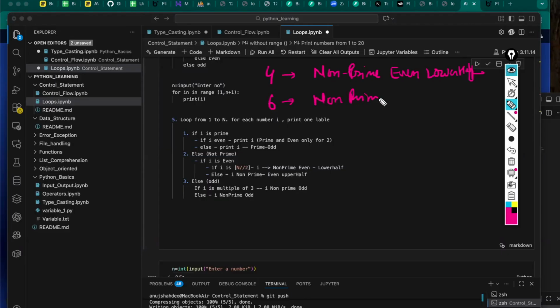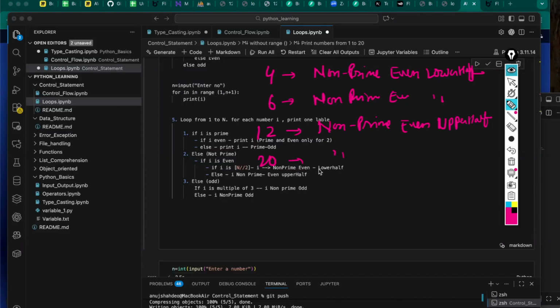Non-prime, even, lower half. But let's take some other example. Let's say 12. So for 12, what will we label? It's a non-prime, it's even again, but it is coming from the upper half. Same for 20 also.